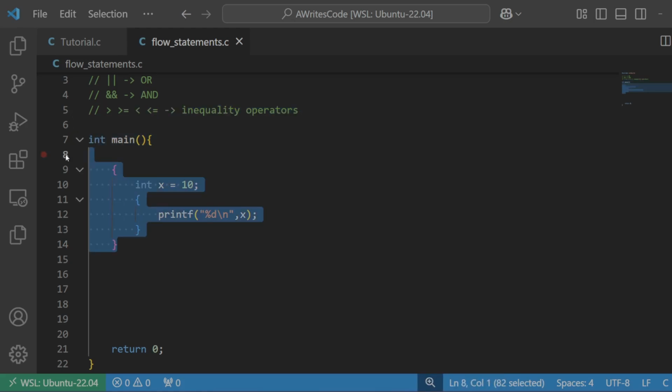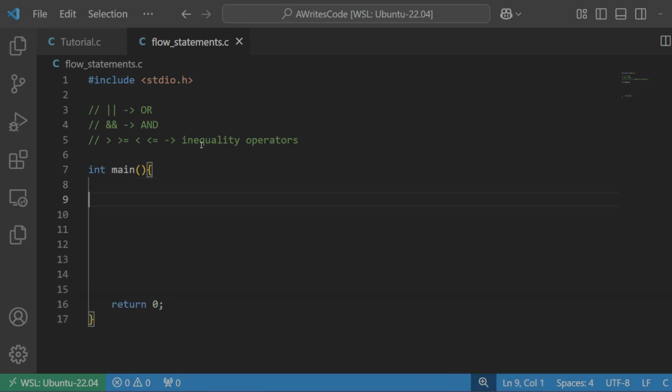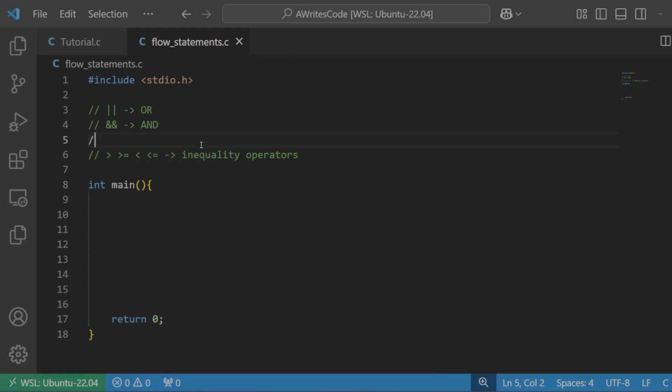And I think that is pretty much it for this video. We talked about if statements, if else statements, or in C they're called else if. We talked about the else statement. We talked about expression statements that return either true or false. We saw while loops. We saw for loops. We saw operators for and, or, and one last one is actually the not operator. We actually forgot this one. It's just the exclamation mark.